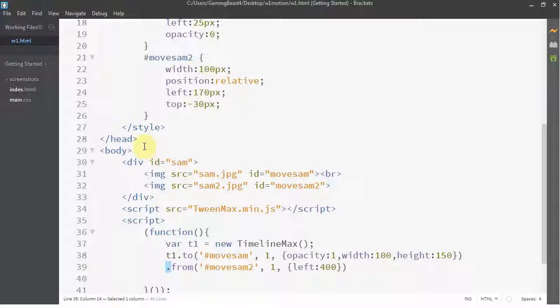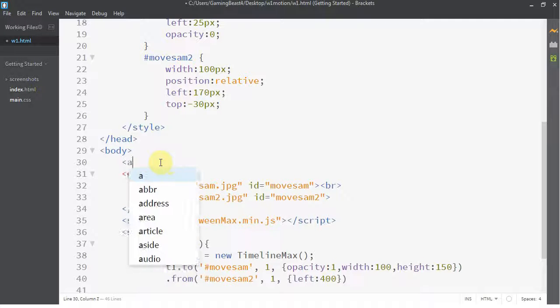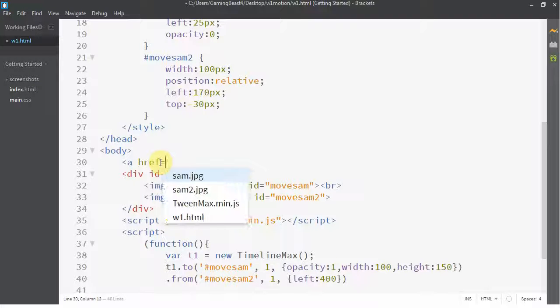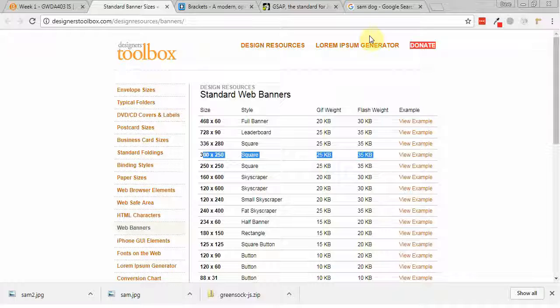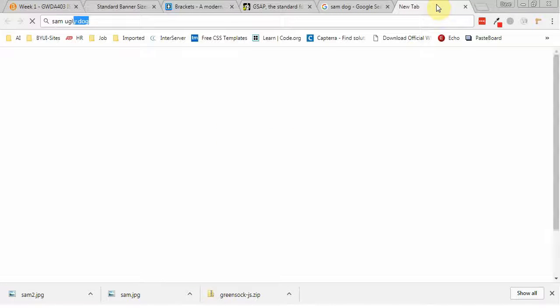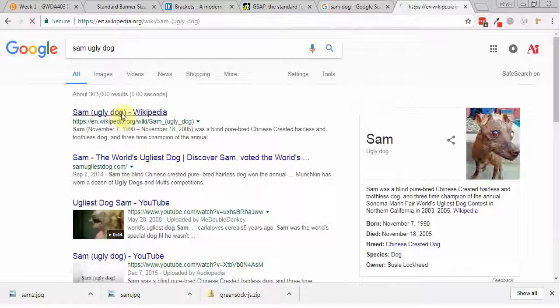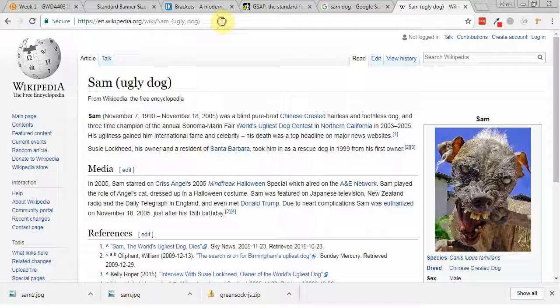Now I said this needs to be clickable, right? So to do that, it's pretty simple. We're just going to put the div tag inside of an a tag. So I'm going to go out here. I think he has a Wikipedia entry. Yep. So there he is. I'm going to grab this.